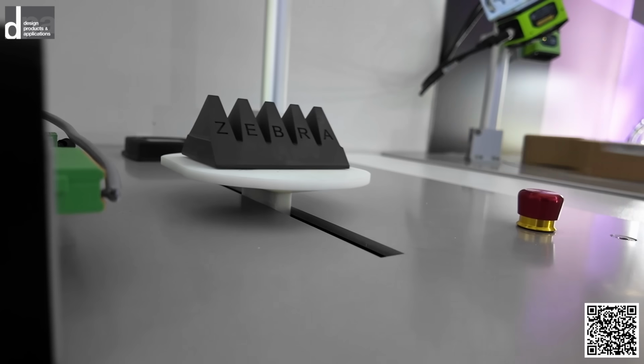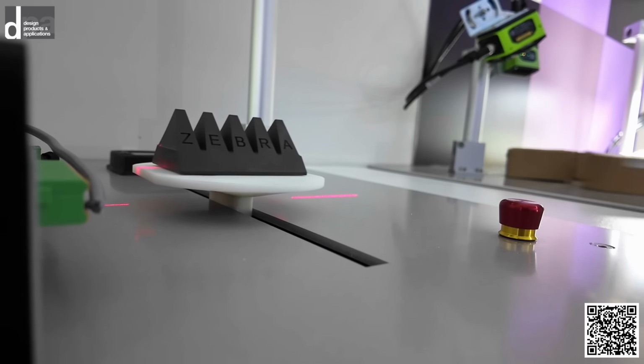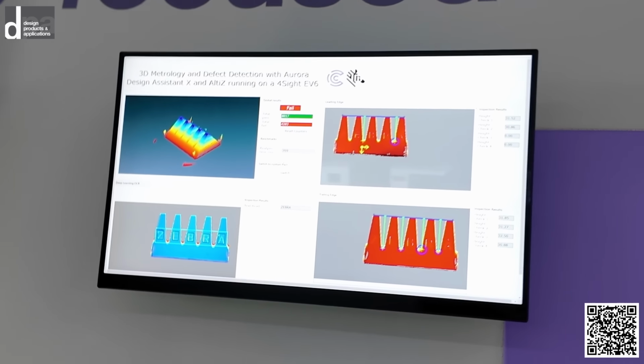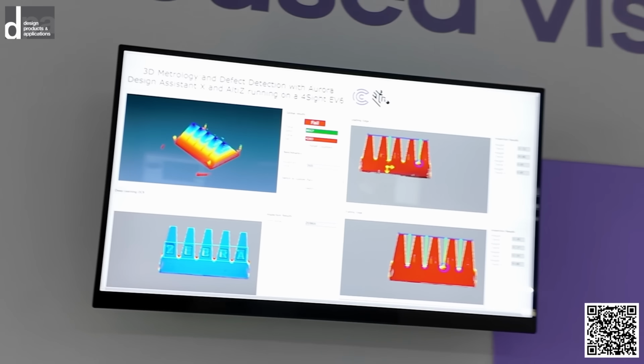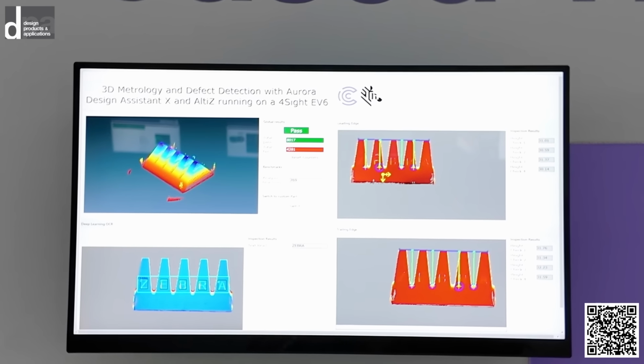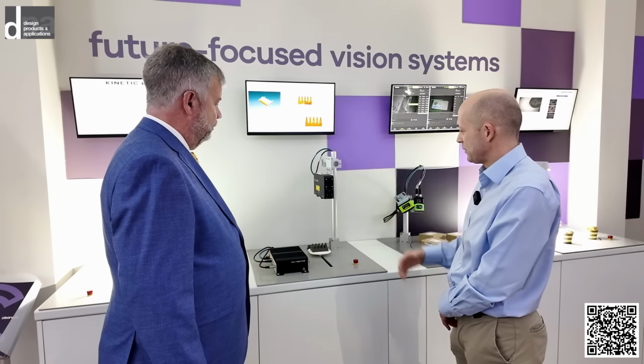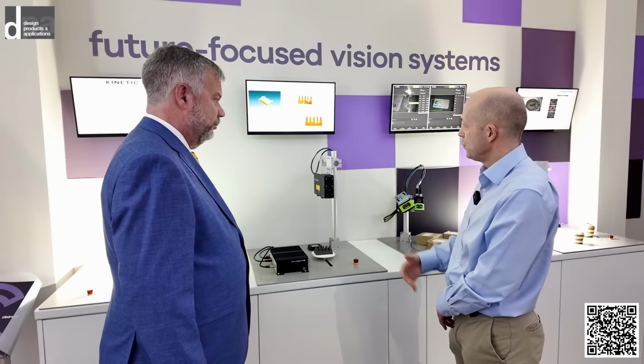The hardware that's used here, a laser triangulation device, is more affordable and is kind of mainstream. But then you've got the software that's bringing everything together. Zebra have some really nice hardware and software tools that are allowing complex manufacturing inspections like this to be solvable on the factory floor.